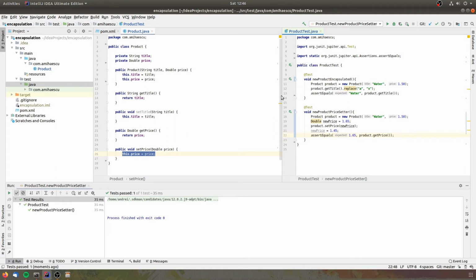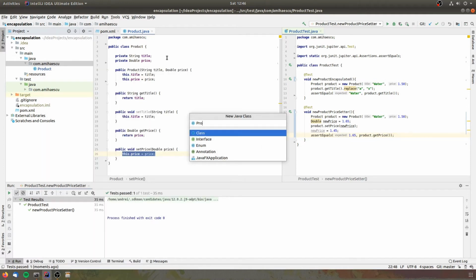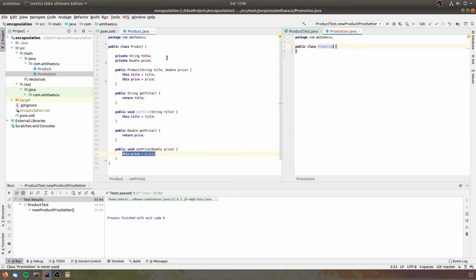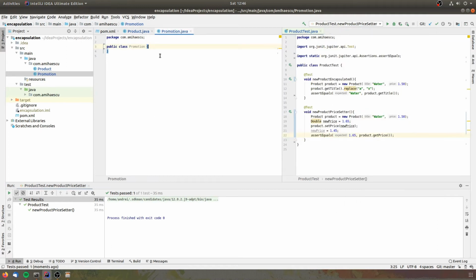Okay, right, but what about if we go to a more complex scenario? So let me just create a new class called promotion, and let me just move it to the opposite group because I want to keep my classes to the left and my tests to the right.